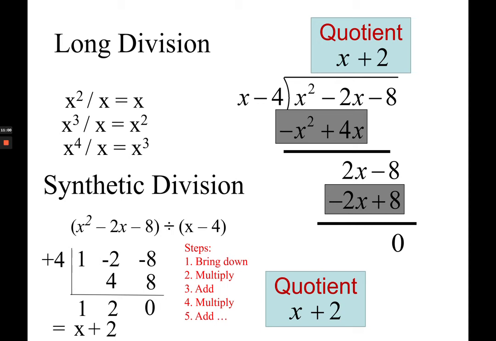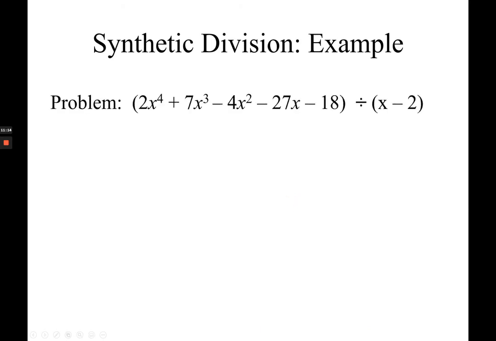We will have more examples. This time we will focus on synthetic division. Remember, synthetic division does not work if there's a number in front of x. It should be x plus or minus an integer. Another example. So you have a longer one here, so you don't get overwhelmed. If you do this in long division, you will have 4 cycles. But if you perform synthetic division with this problem, see how it goes.